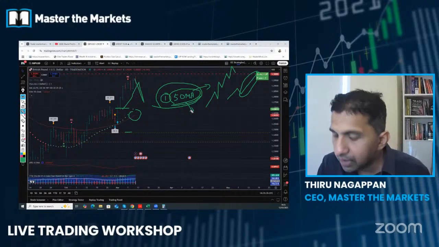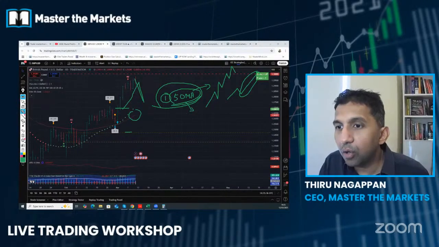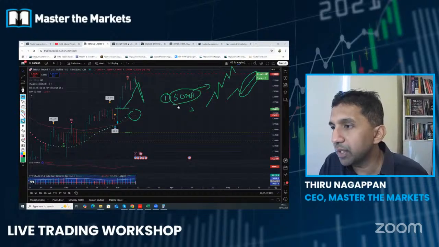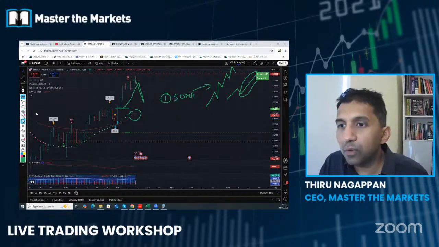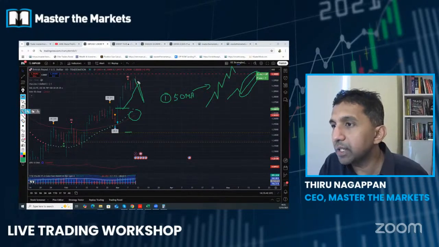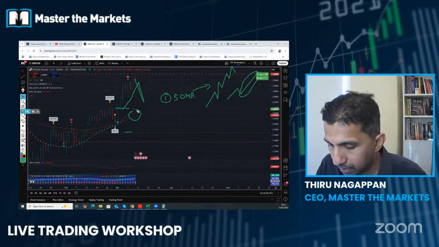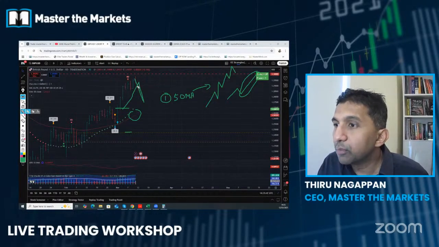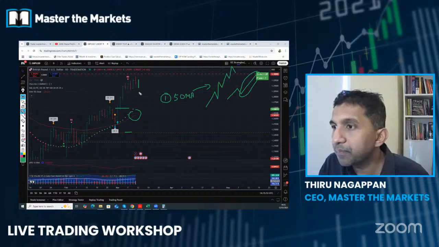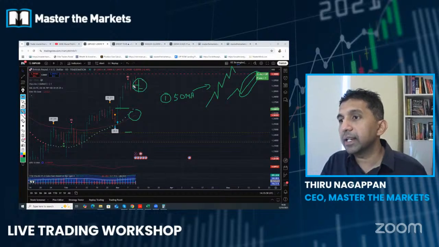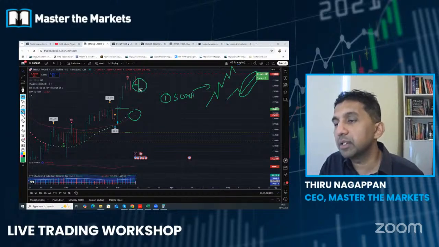Now, the other thing that you can take a look at on that moving average example is you can also look at one bar. So not only does it close below the moving average, another thing you can look for is if the next bar closes below this low as well. Okay, this is what we call a primary. It closed below the low of the previous bar.